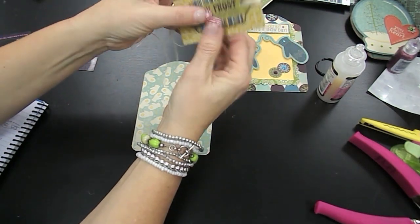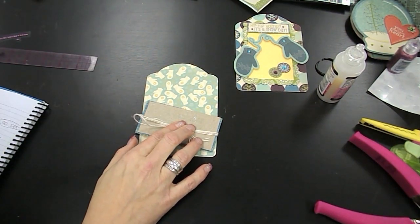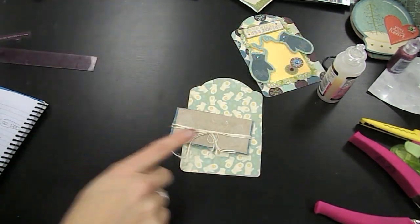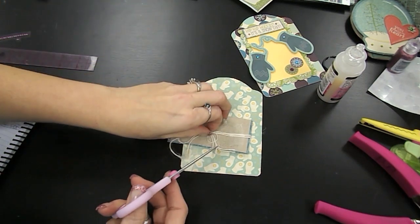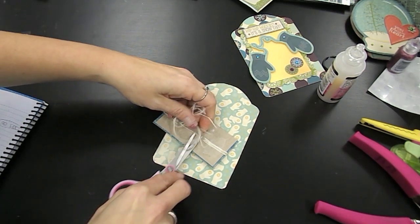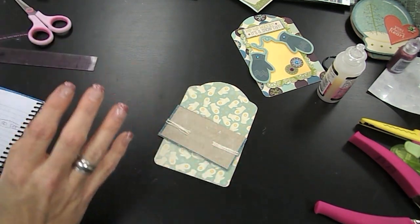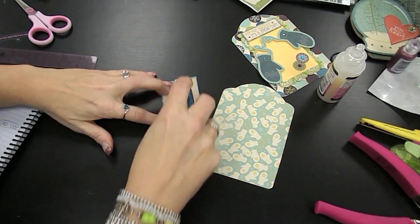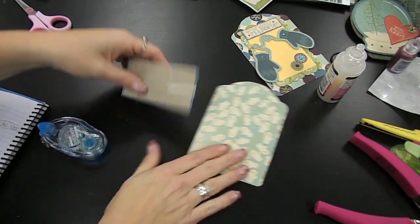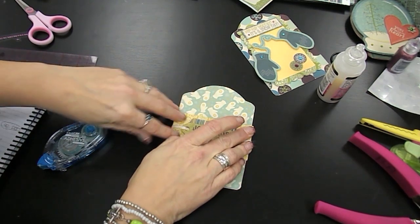And then I'm going to bring these around here, and I'm just going to tape them on with just some regular old Scotch tape. And then I'm just going to trim off that excess so that it's not real bulky when I put it down to the page. Sometimes when you have a little bump like this, it doesn't adhere as well, so make sure you get a good amount of adhesive on there. And now we're just going to stick that right across the center of the page.